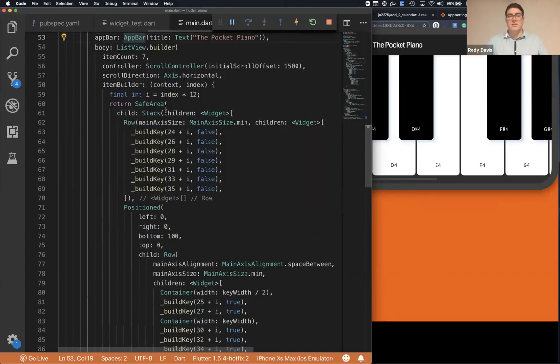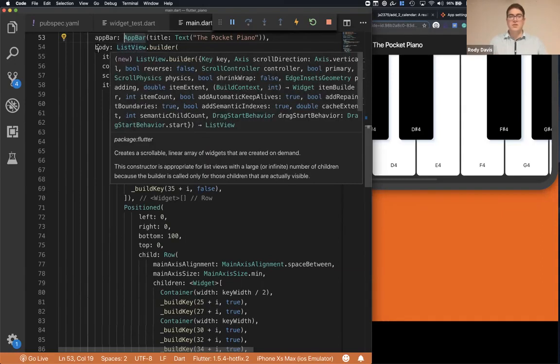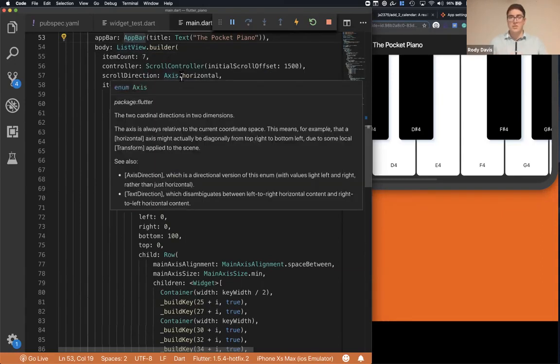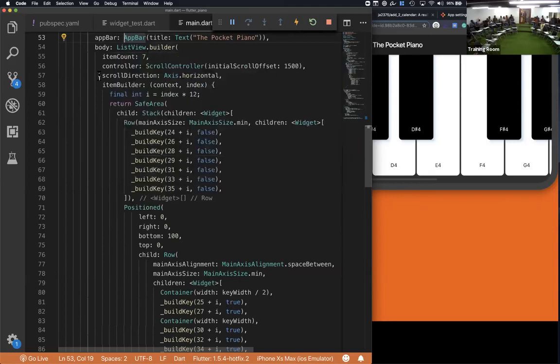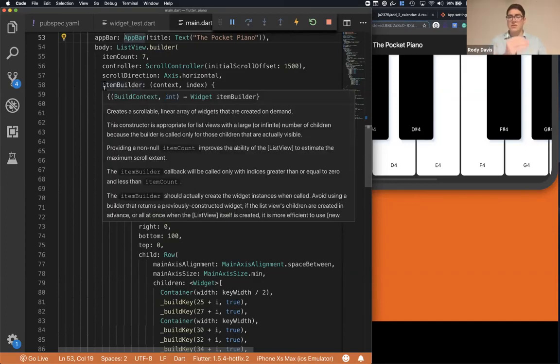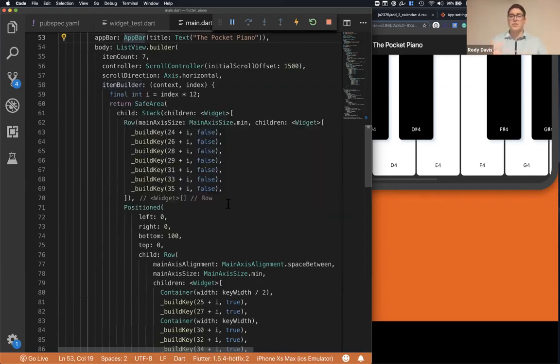So we take in a list view. A list view can have multiple different modes. You can just pass in a list of objects, which is called children, or you can use this builder method, which is really nice because all you have to do is specify a count, and then it'll call this item builder for every single item in that list. You would use this if you either don't know how many items are in the list, or if you're going through thousands and thousands of items. If you're familiar with RecyclerView or the TableView controller on iOS, this handles reloading and only showing the widgets that are on the screen at any given point.